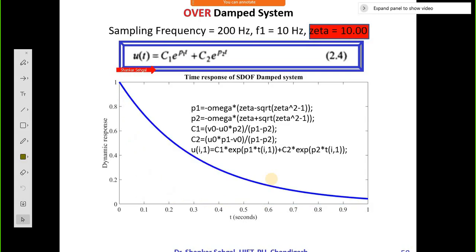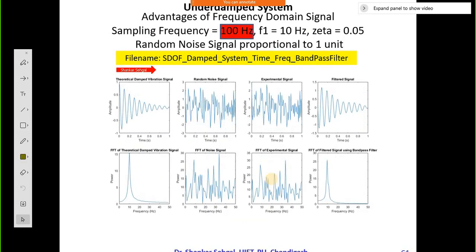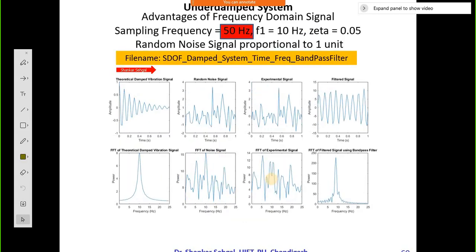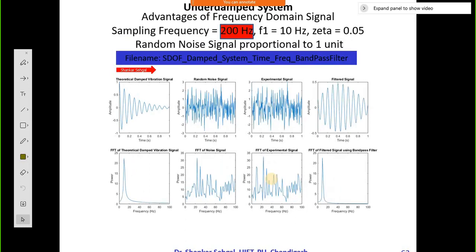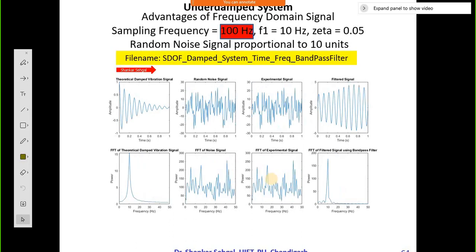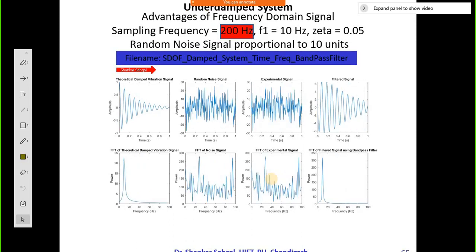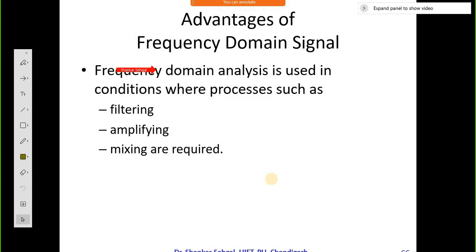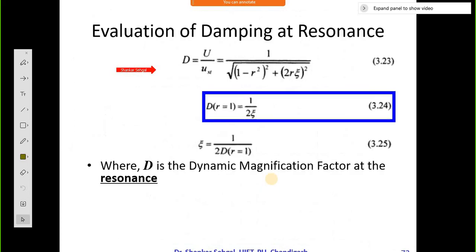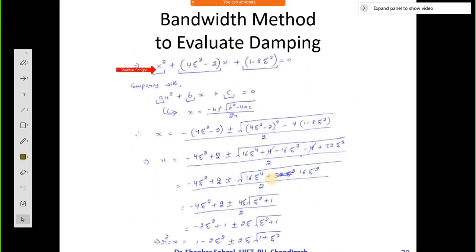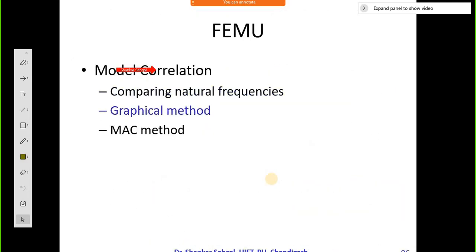This is an overdamped system. Sampling frequency is 50 Hz and it is increased to 100 Hz, 200 Hz. As you increase the sampling frequency, the graph presentation becomes better. Logarithmic decrement, okay, most of it we have already discussed.